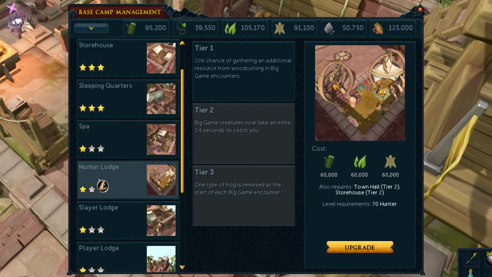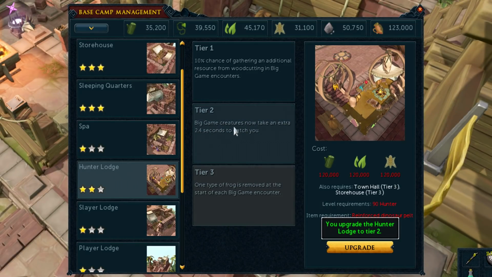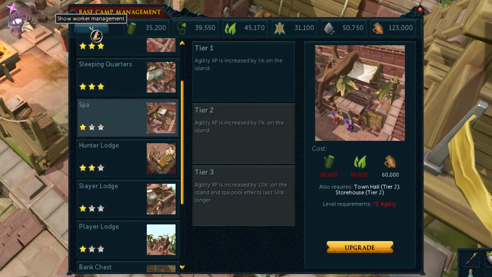It's been a little bit longer. We can now get the Tier 2 Hunter Lodge. That's nice. I'm glad that we have 70 hunters so we can do that. Not going to get much use out of this yet, but it'll make Big Game Hunter significantly better because it'll make it so the creatures take a lot longer to catch me. 4 extra ticks. And I'm going to switch my workers so we can get this one done as quickly as possible. Considering we're going to be going to this course soon, I want to get that extra 2% agility XP.